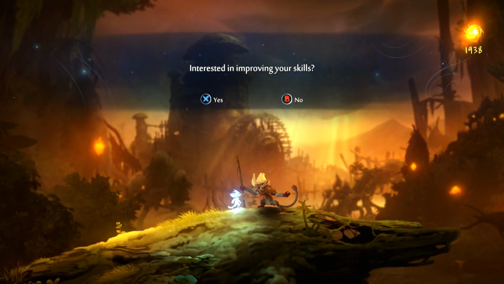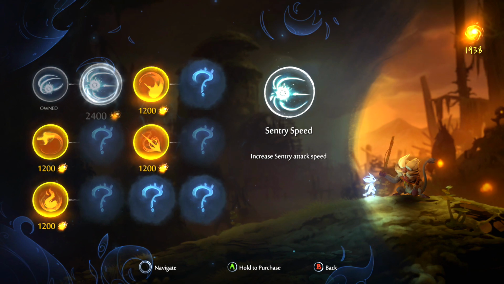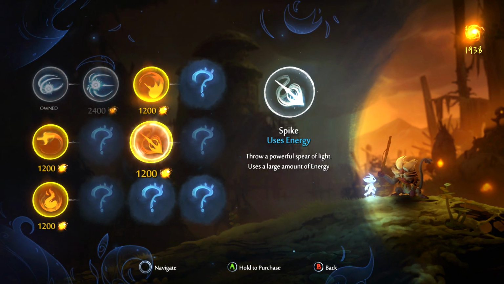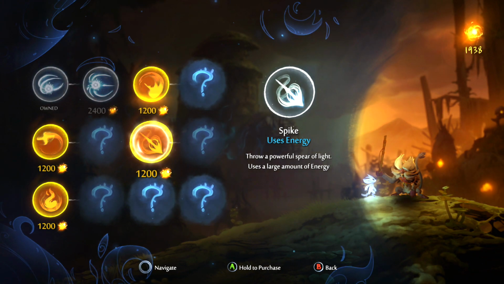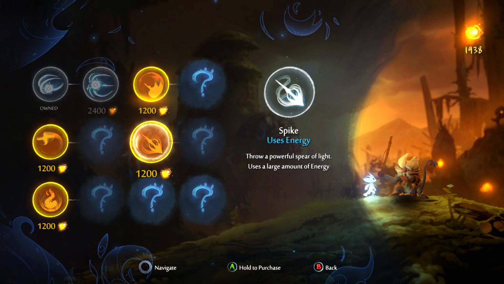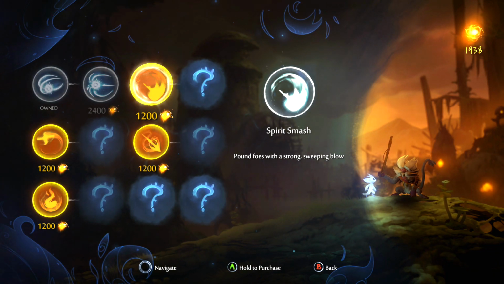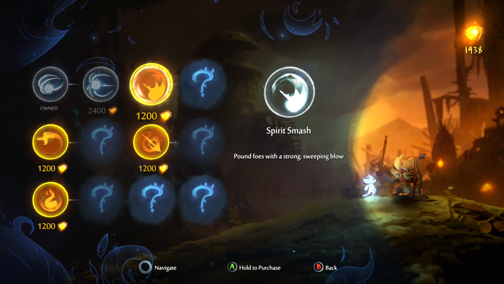So let's talk to Ophir and see what we can get. We can upgrade our sentry to increase its attack speed, but I can't afford that right now. But what I can afford are these tier 1 abilities. Spike, throw a powerful spear of light. This uses energy as well, so that feels like it's somewhat redundant with what I have right now. The Spirit Smash, pound foes with a strong sweeping blow. That does sound very fun and satisfying.